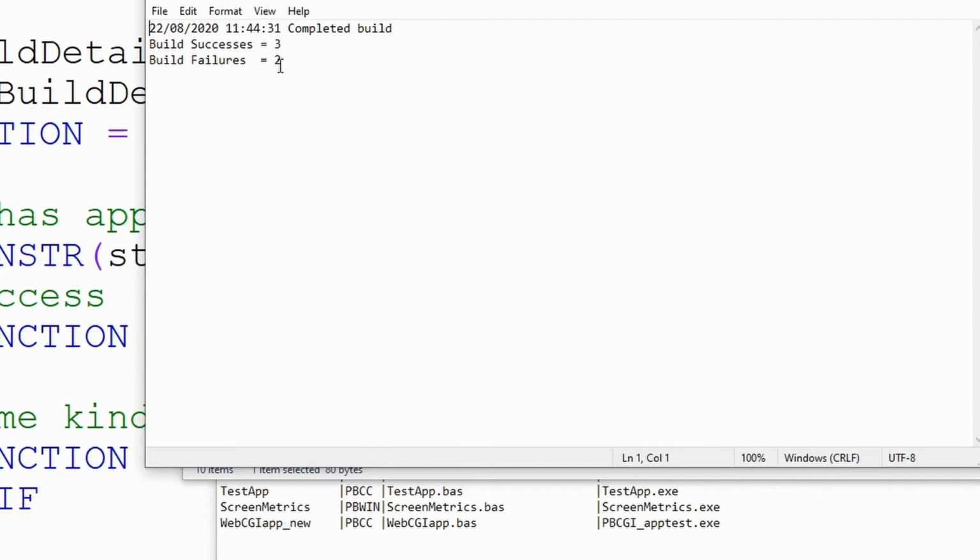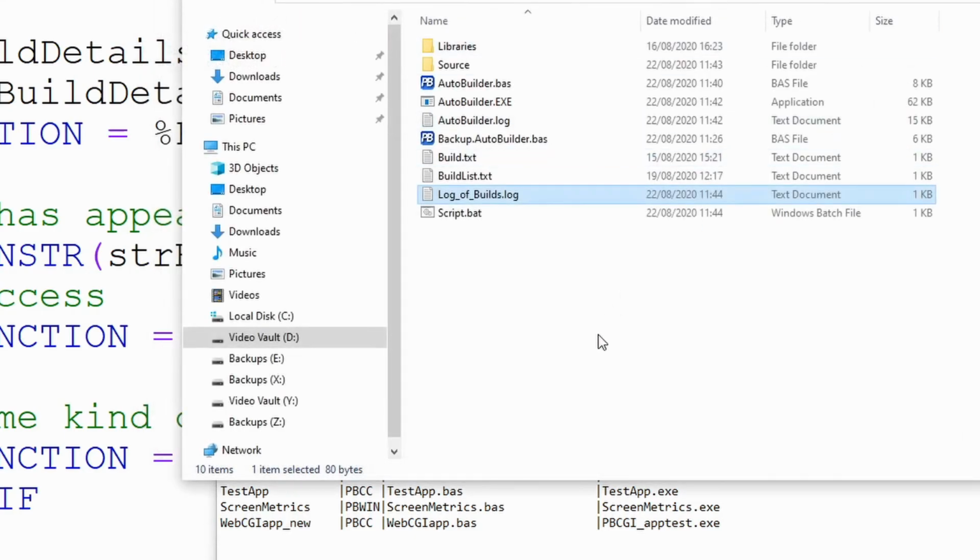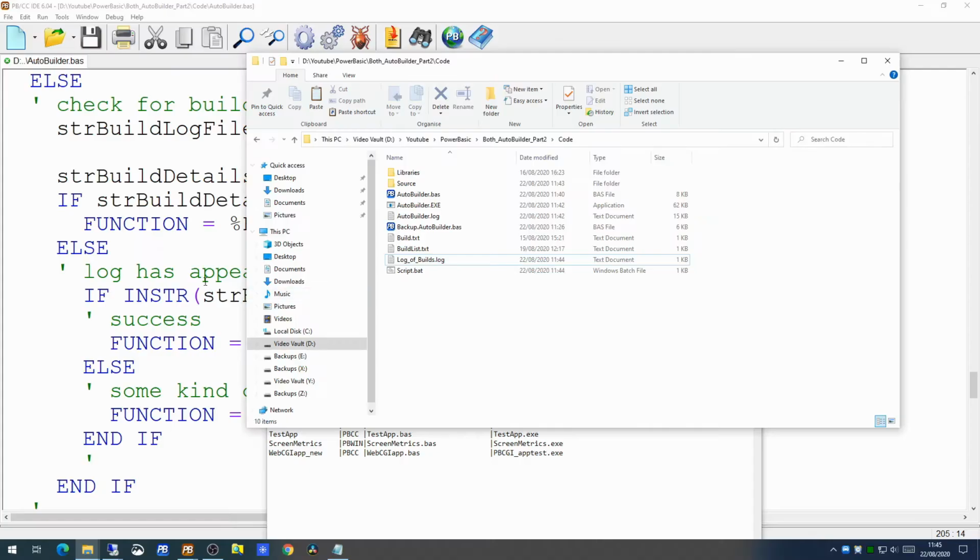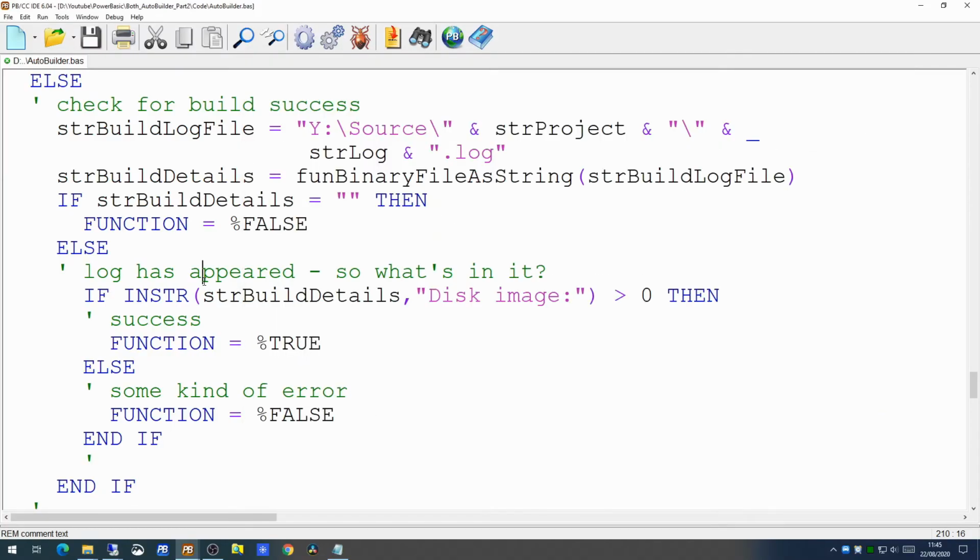So this is fine for how far it goes, but it's not telling us any detail, it's just giving us a number of failures. What we want to do is produce something that the user can actually use to see what's failed. So we're going to enhance this slightly before we investigate what these failures actually are.